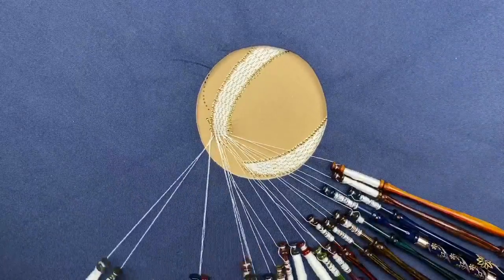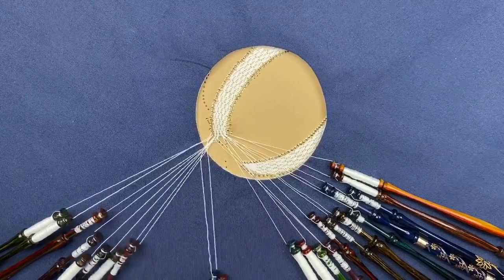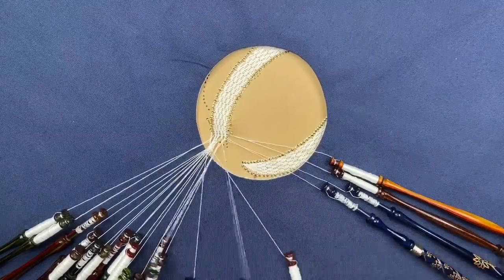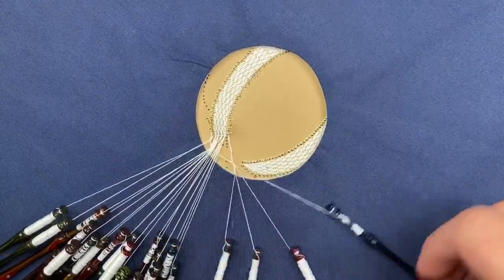So I'm going to work across, and I'm in cloth stitch now. I'm going to work a row and lay back a pair, and I'm going to do this on every row till I get to the bottom of the section of lace.